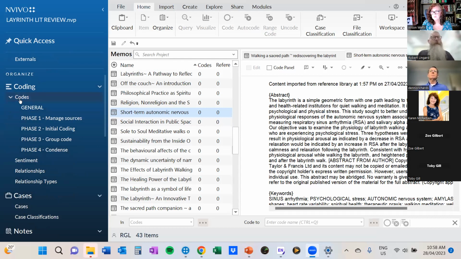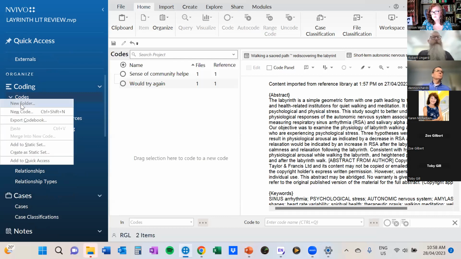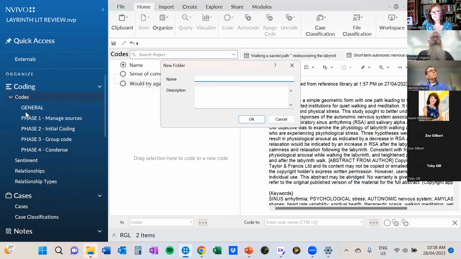What I have done is gone into codes. I have right-clicked and said create a folder. And then I've created this folder called general. So I'll just create a dummy folder called test. I'm going to give it a description. This folder is for testing ideas.